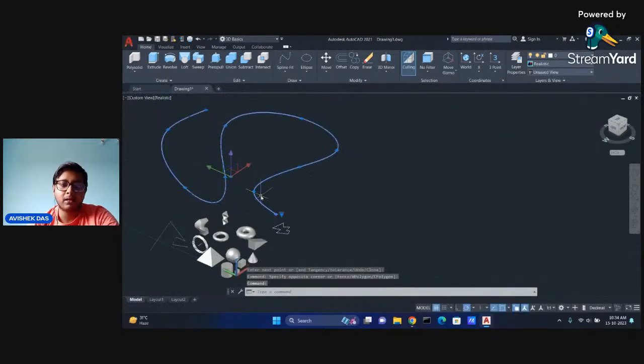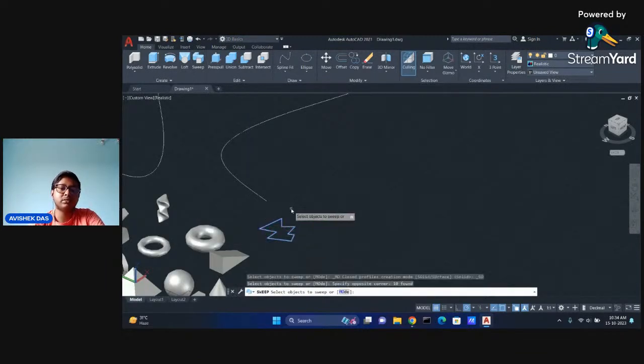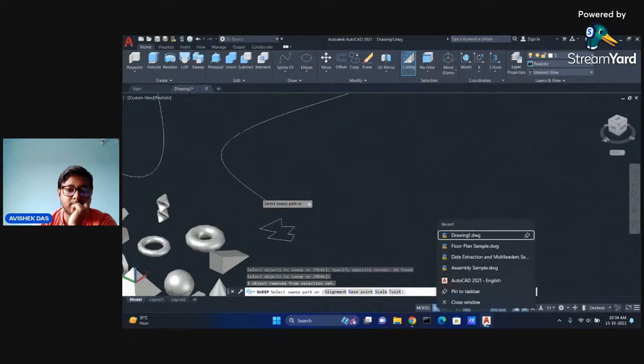So now I want this section to follow this path. For that, I'll go to sweep. I will select objects to sweep. Press enter. Now select the sweep path. Once I click on this, somehow it got stuck.